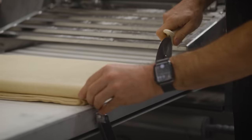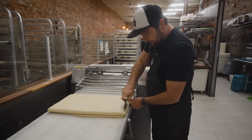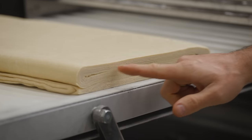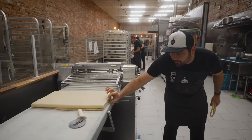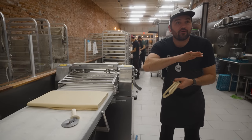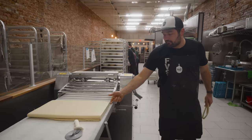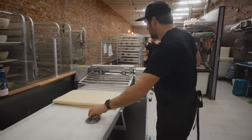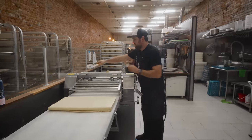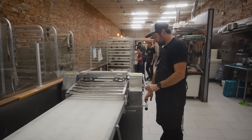And just to give you a peek of what this dough looks like, all the layers of butter and dough are extremely prominent. This one block now gets flattened out into a sheet, so all the layers that you see here, of course, I've got a pretty thick sheet, so I'm going to now take it through the sheeter to thin it out. First step is just passing it through and seeing how it does.